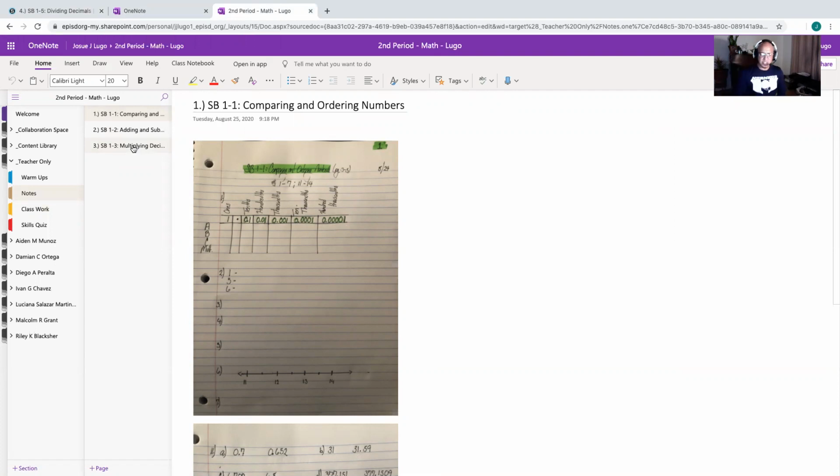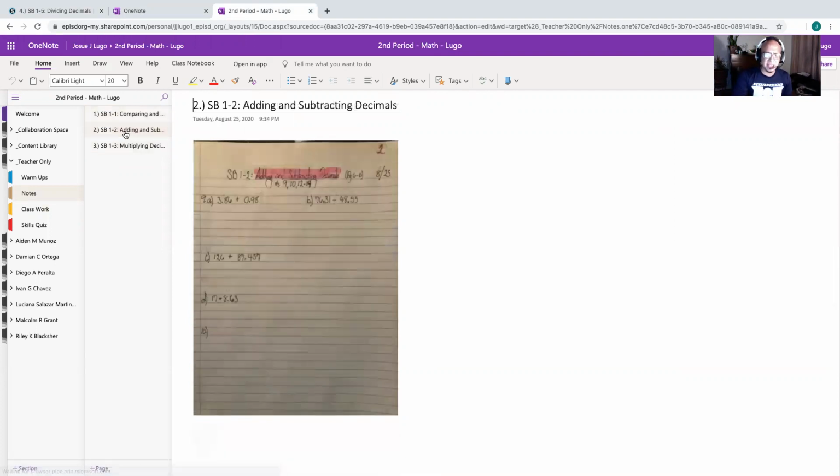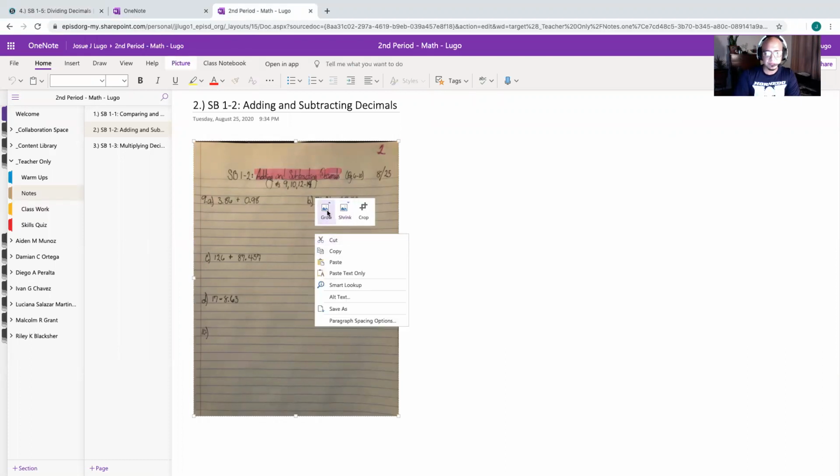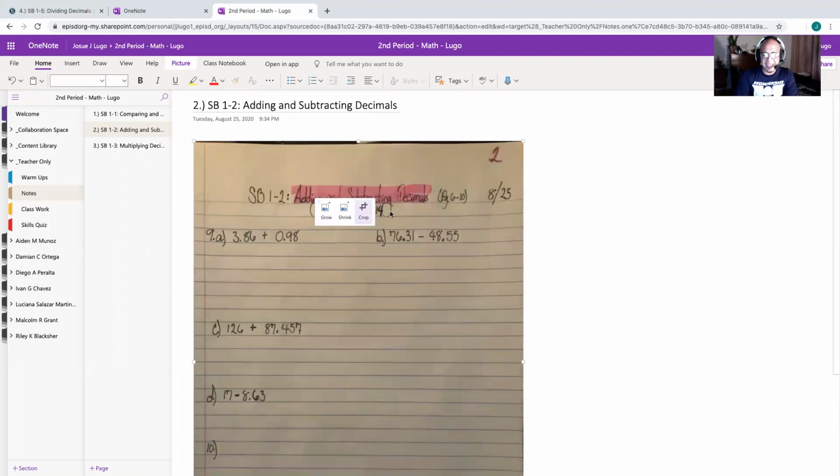Sometimes it's not super useful. Like the first couple of lessons, there isn't really much on there, but it does show the heading that you should have for your notebook. And obviously, you can make this bigger. It has the heading, it has the numbers that you are responsible for, and it has the lesson number. So it's everything that you need.